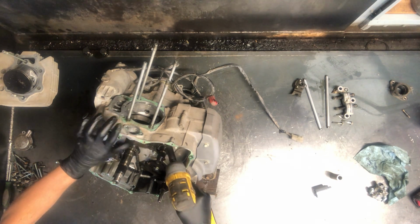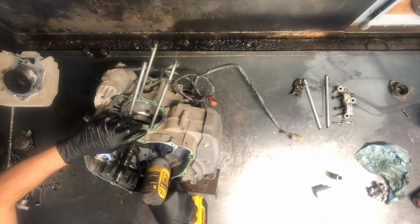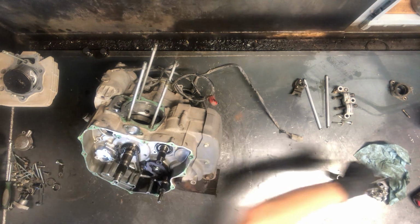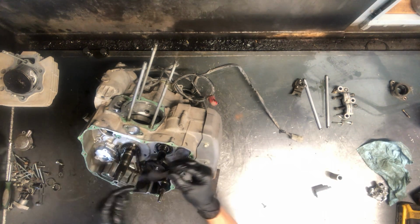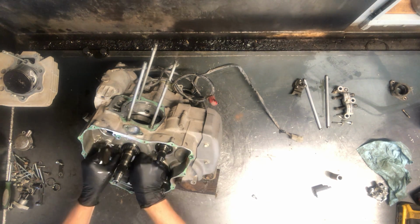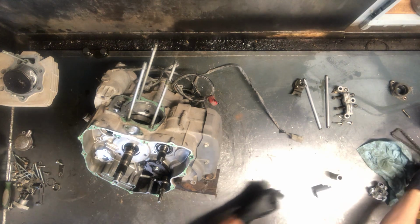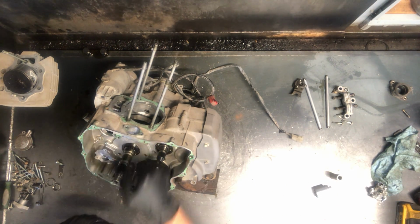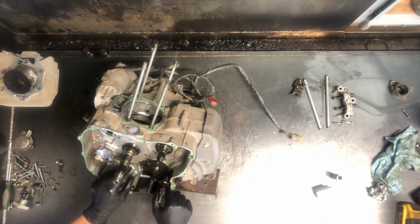We've got another guide here. 2 10 millimeter bolts. We'll remove that guide. That guide looks like that there. Tensioner pushes it right here, putting tension on that chain. And then we're able to just take our chain and lift it off of there. Small little chain. A lot of them run all the way down from the crank all the way up to the top end, so they're a much longer chain.